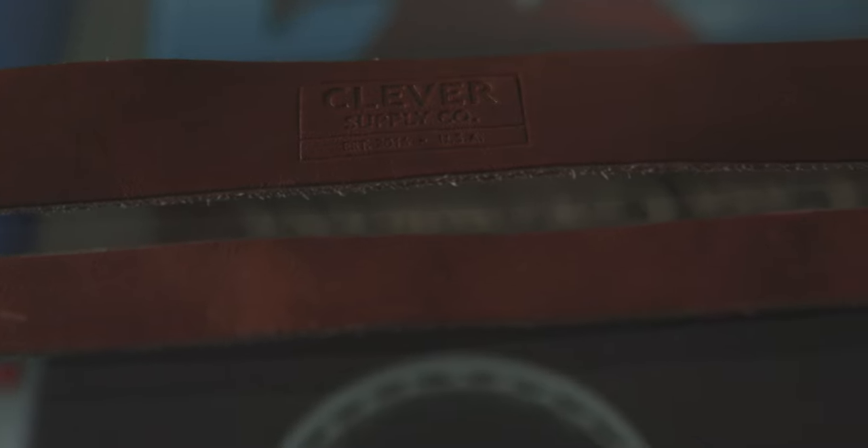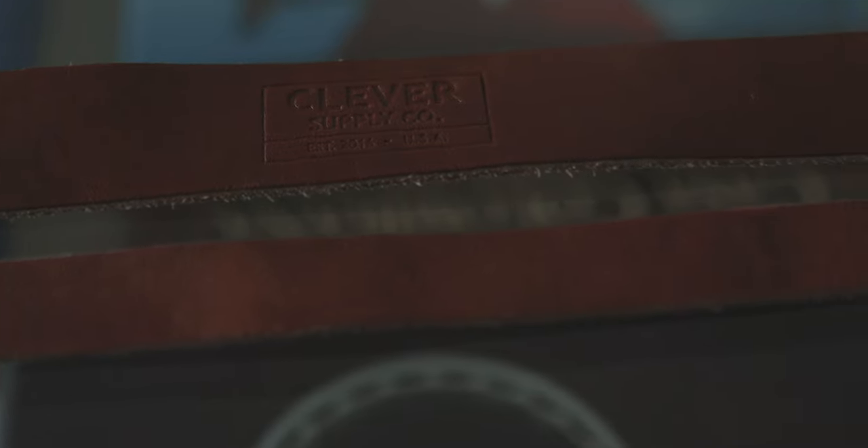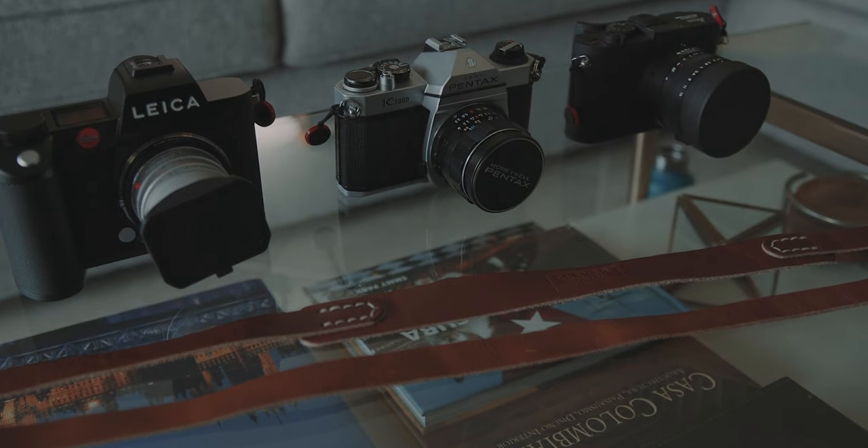I really love the look of a leather camera strap. They feel great and I find them to be much more comfortable on my shoulder or wrapped around my hand than any other material I've used. I also love the aesthetics, specifically on older cameras and even modern cameras such as these two Leicas here. I feel like they really complement that vintage look very well.